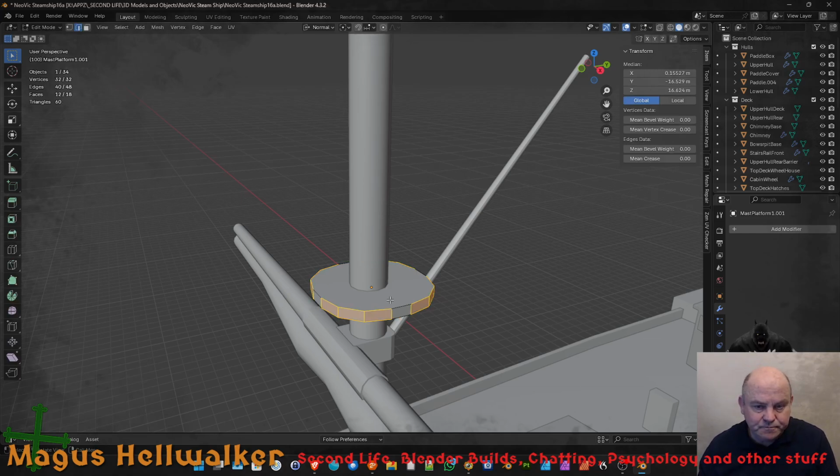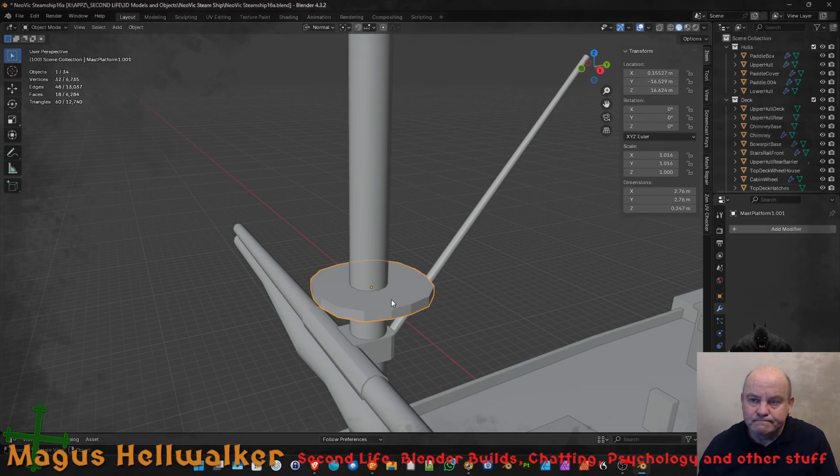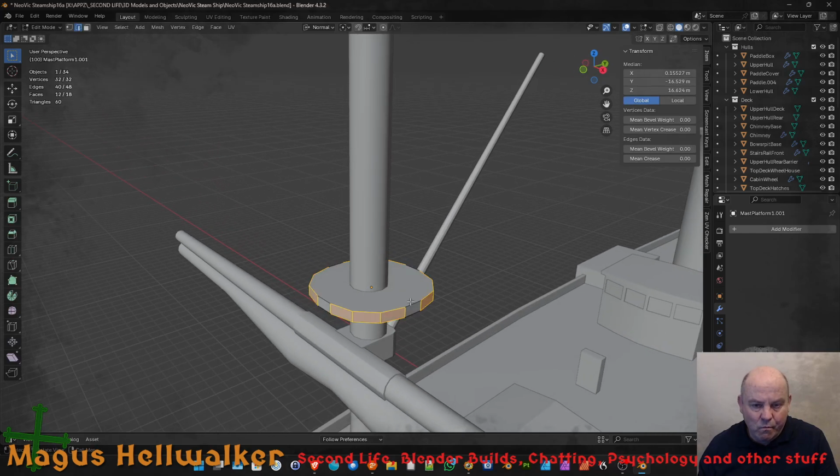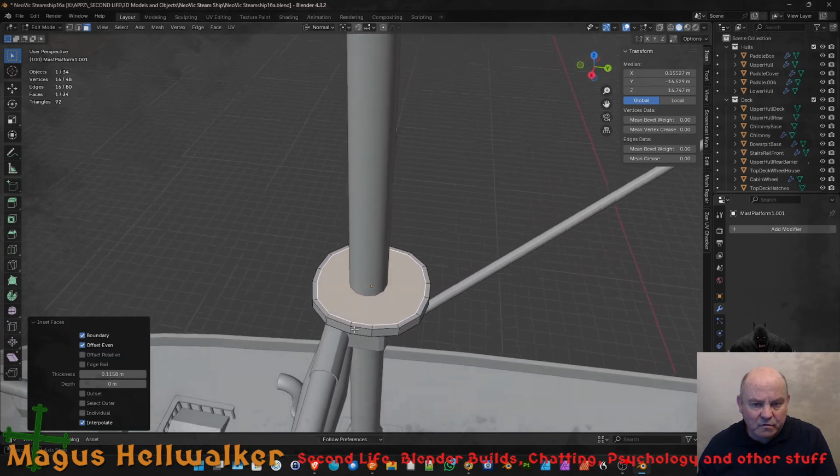Okay. Scale that. What I want to do is let's inset. I don't want to make this too detailed, but it does need to be somewhat detailed.